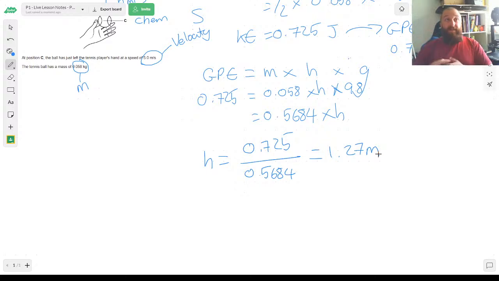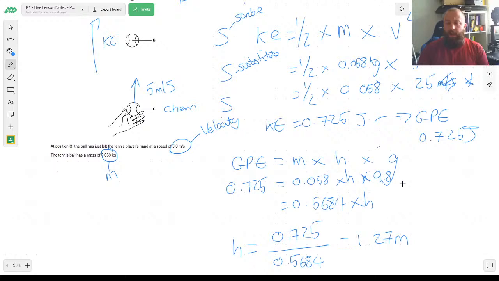So I didn't actually have any of the question here. What I was doing is playing around with numbers and working out what the examiners could ask me. Obviously, if we had the full question there, I'd have gone through it. But what I wanted you to do is see how we can use effectively 2 bits of information in a question to get quite a few marks depending on what they want with this one.